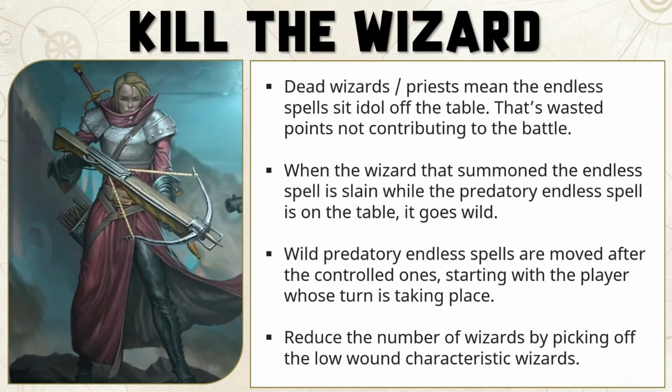The other option is to kill the wizards in the army that can cast the endless spells and the priests who can bring on the invocation. Killing the wizards and priests from your opponent's army will mean that any endless spells and invocations that are not summoned will sit idle off the table. That's not helping them win the game.